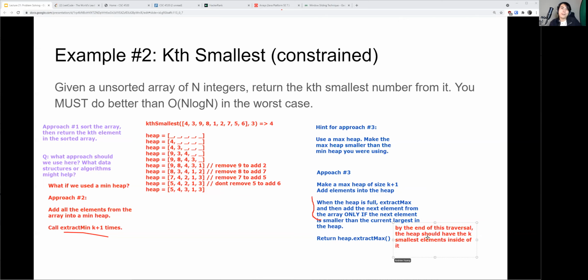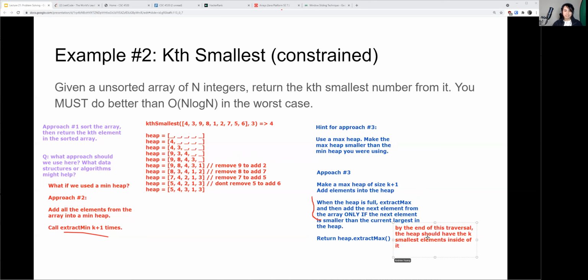It's weird that we're using a max heap to keep track of the k smallest elements, but that's kind of the trick. The nuance here was, as someone in chat said, make sure that you're only adding elements into my heap if it's smaller than the current largest thing, because that means that we'll always take out a thing that's too big to be in my k smallest elements and replace it with something that's smaller.